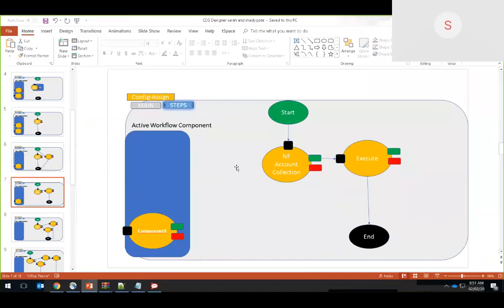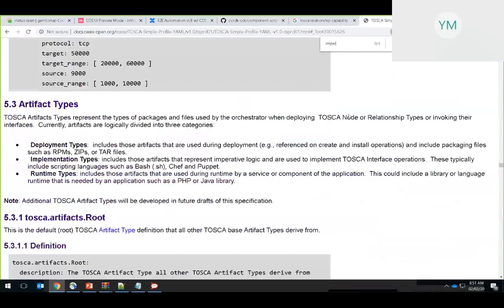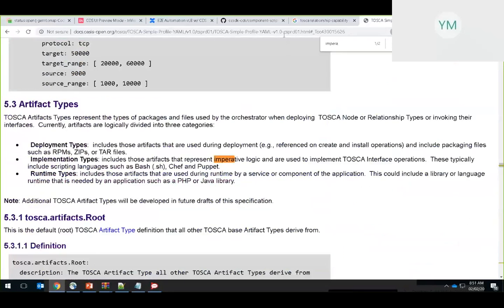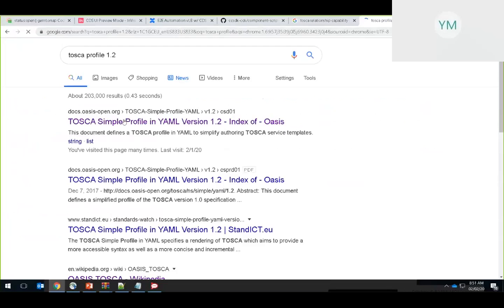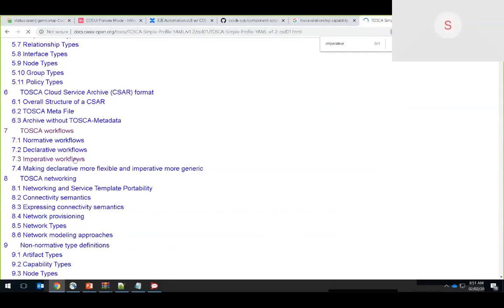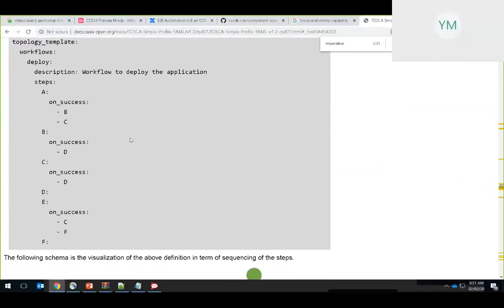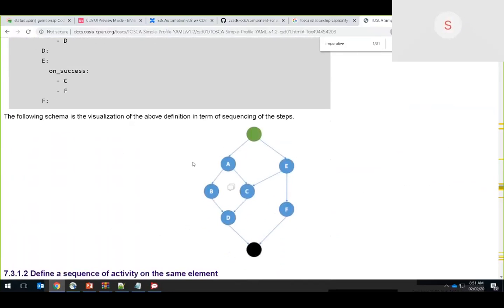Yes, but the way they control it is by building these relationships, right? Because of what Tosca supports, let me show you. Imperative. Okay, hold on. Tosca profile. I mean, you're making a basic scenario that the user already knows in the beginning. So I think we should follow this scenario until he can change the basic scenario.